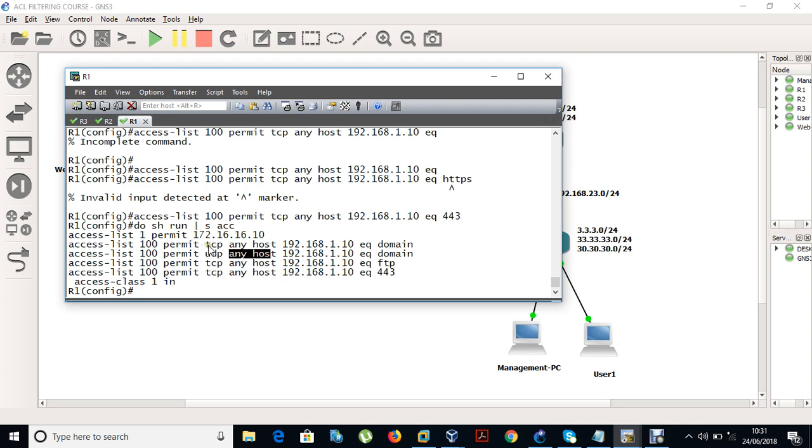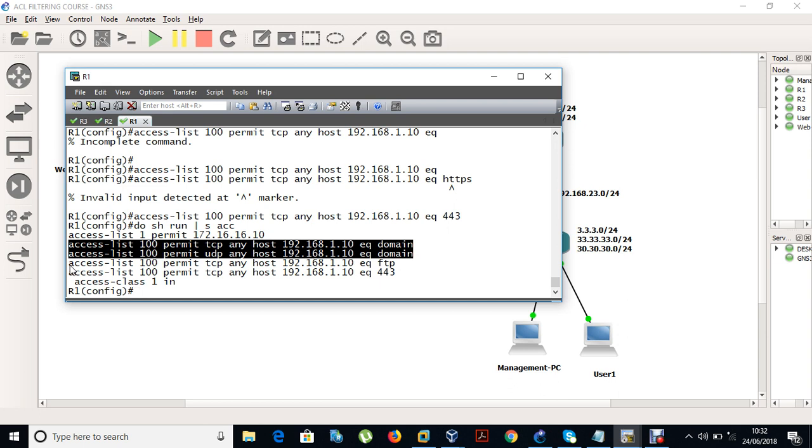Because this one was TCP, we used the first line, and the second line we used the UDP. And then again, any host goes to 192.168.1.10, which is the server, through the domain. So these are both identical, but they're using TCP and UDP, different protocols.